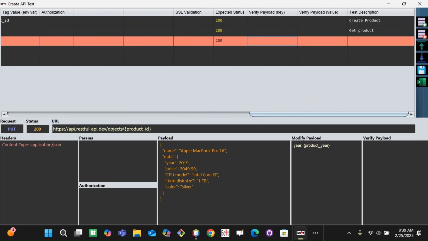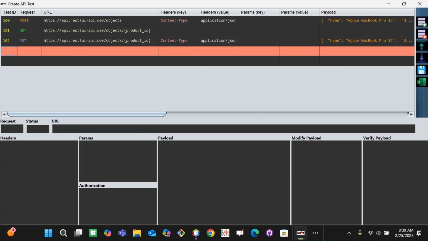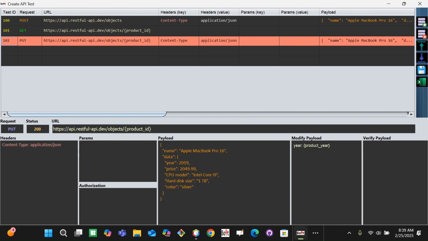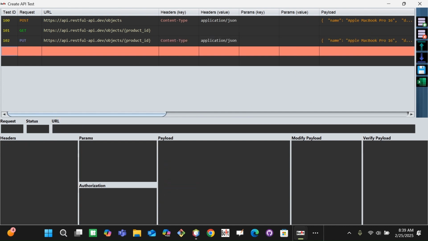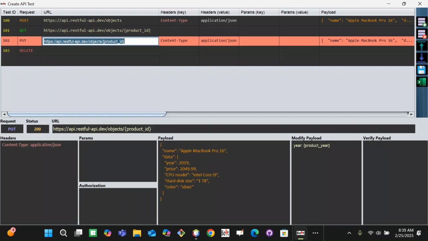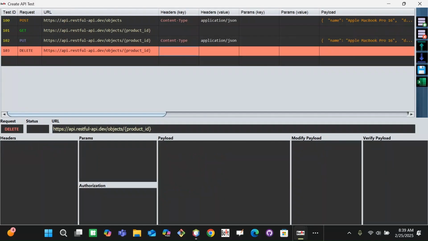That is an authorization. I'm saying this should be 200, and this is update product. Fine. We'll update the product, and now I will delete the product next. Same here, nothing is going to change.